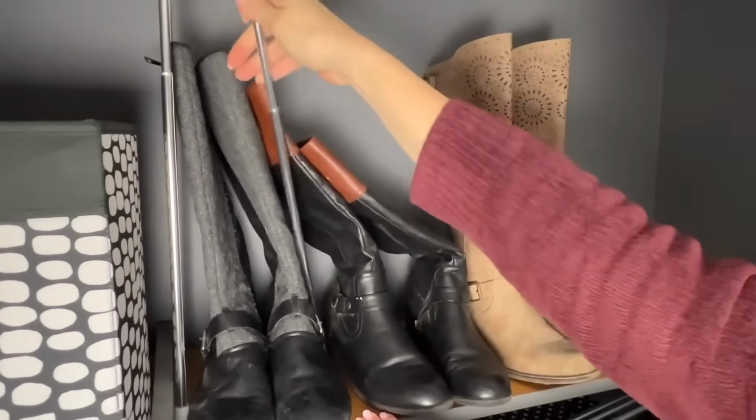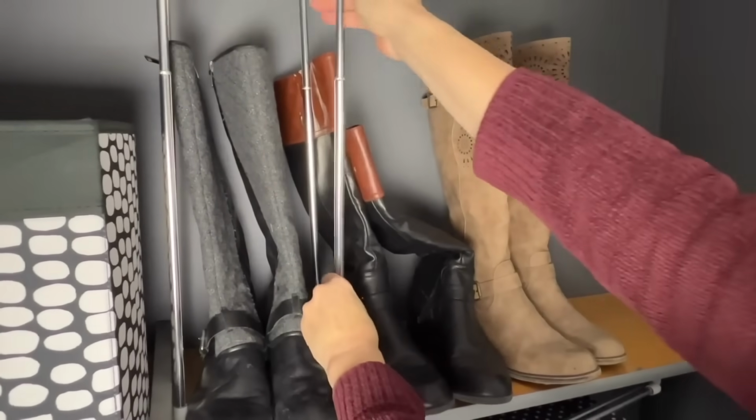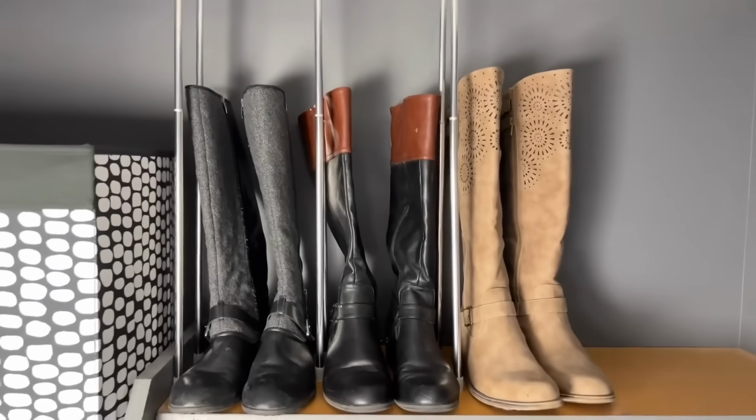You can organize boots as well. Place the tension rods vertically to keep boots upright and organized. Your boots can't help but stand at attention.